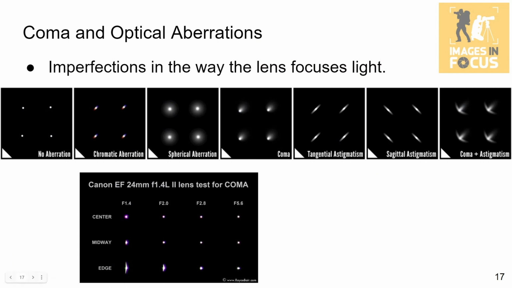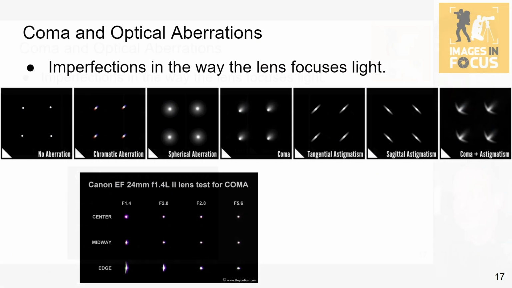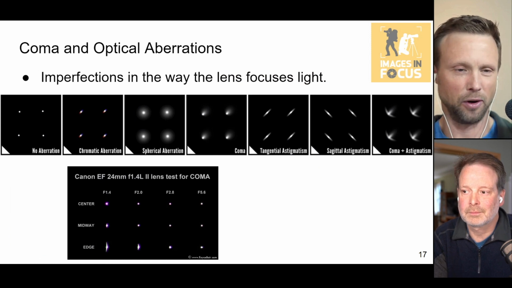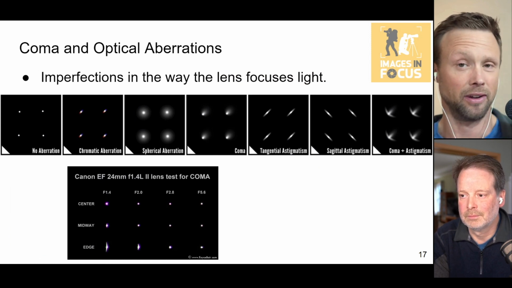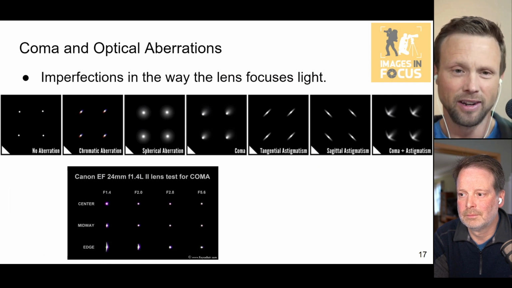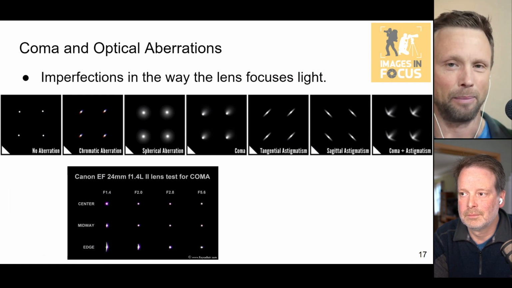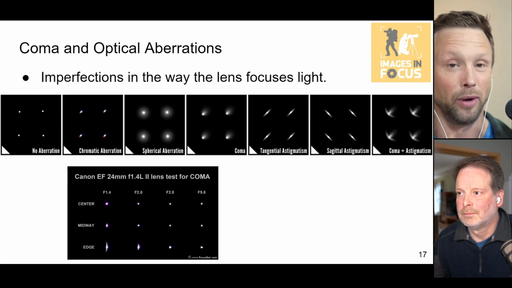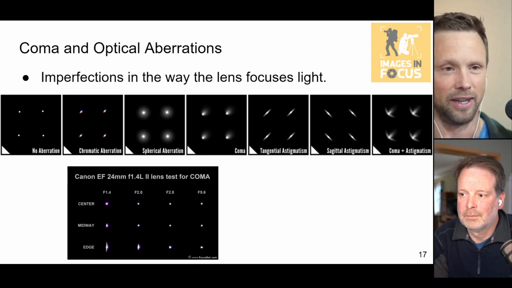And that's like a combination of coma and astigmatism. But as we stop this lens down and go to f2.8, for example, now look, that coma and astigmatism becomes much better controlled. That's one thing you're going to find with a lot of these lenses. The aberrations can be very pronounced when you're on either end of the range, wide open or very stopped down. But in that middle range, you're going to see a lot fewer of these optical aberrations showing up, and that includes things like vignetting.